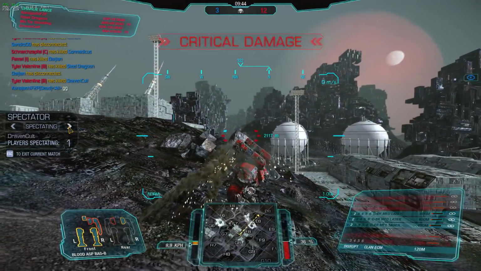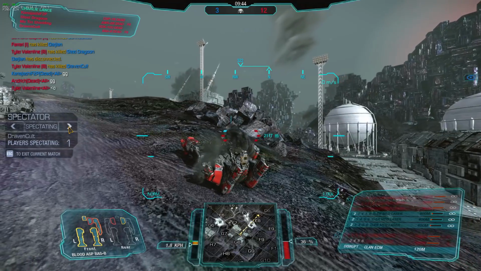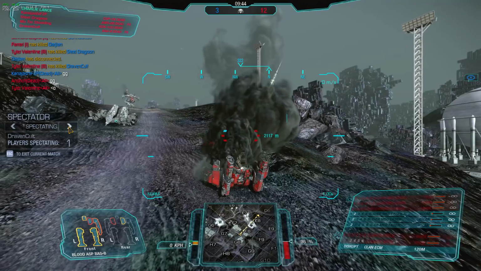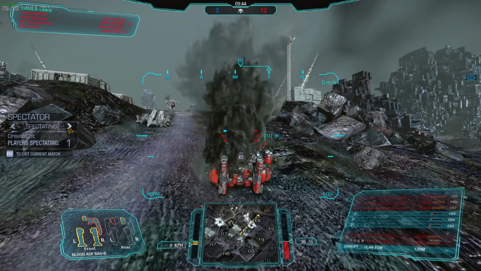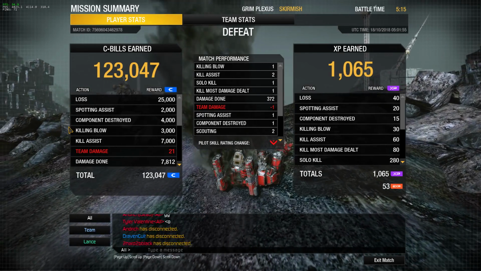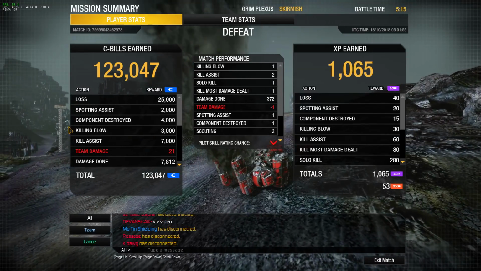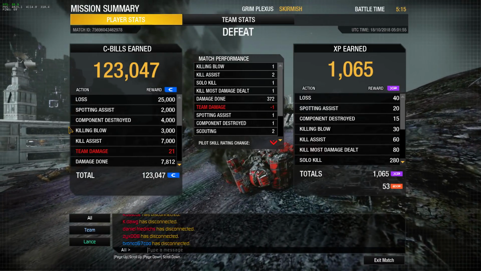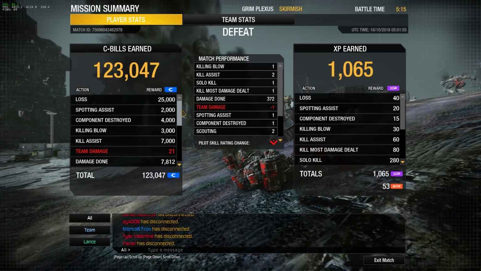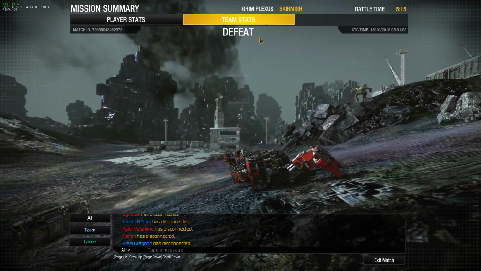But good game to our opponents. We can't win every match. I still think this mech is a decent brawler. Maybe not the absolute best in the heavy category, but it's decent. Got some okay armor quirks for its torsos. However, that was just a bad situation. We did get 372 damage done with 1 kill, 2 assists, and I believe it was a headshot, although I cannot tell here. But 123,000 C-bills, can't complain about that.